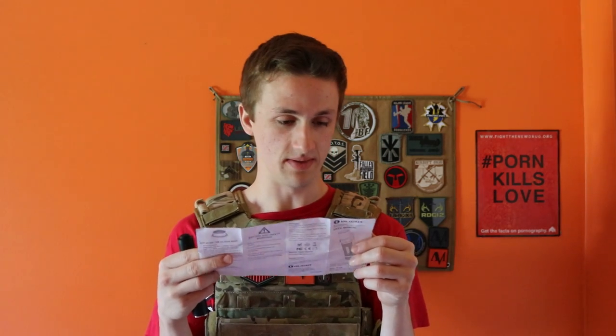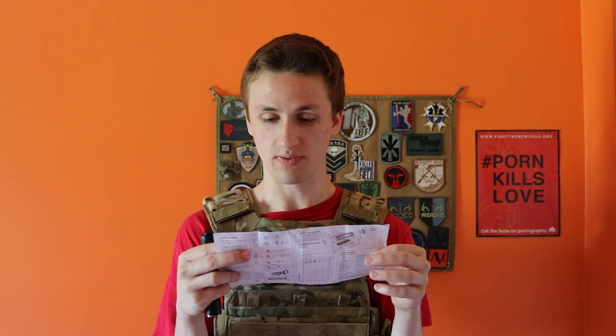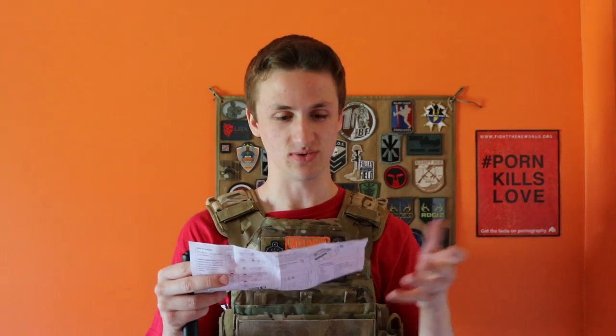And then you have your instruction manual, which shows you all the things, shows you that it's waterproof, that it has an awesome warranty on this. I really like the warranty they have. Warranty within 30 days of purchase, you can return to retailer for repair or replacement, and then within 5 years, you can return to Olight for a repair or replacement. And that doesn't cover normal wear and tear, but the fact that it does that, I think is really cool.